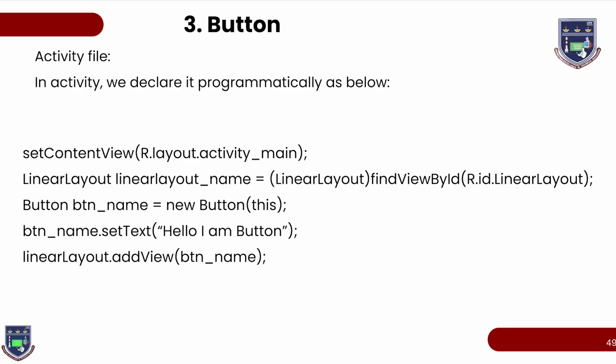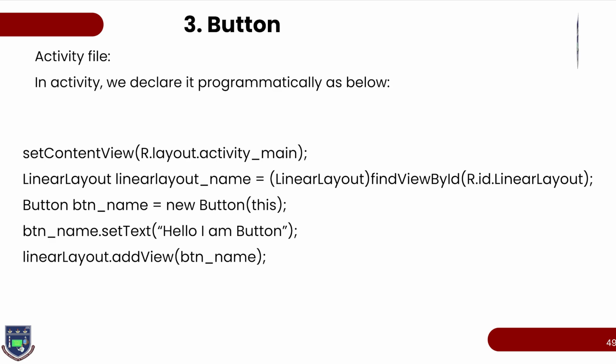Okay. So, let us explain step by step, and the first step is setContentView. So, with the parameter we have given R.layout.activity_main. Okay. So, this will load the user interface from the activity_main XML into the activity. Okay. So, this XML must contain the linear layout with an ID, so we can add the views to it. Okay. Then the second line is linear layout. So, here we are giving the layout name. So, this line will find the linear layout which is declared in the XML file.